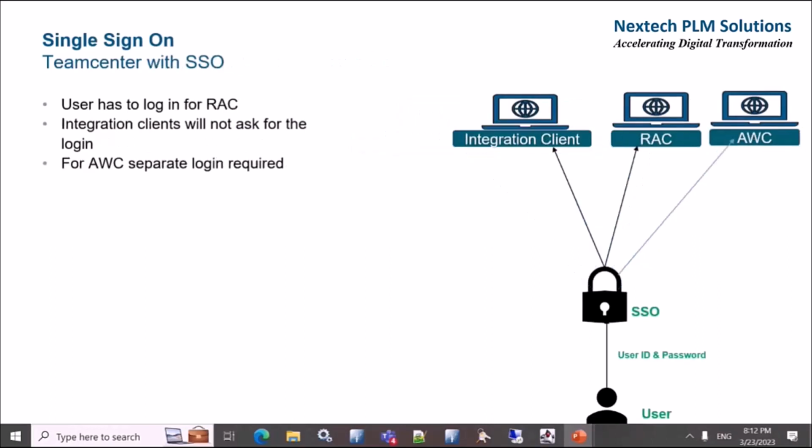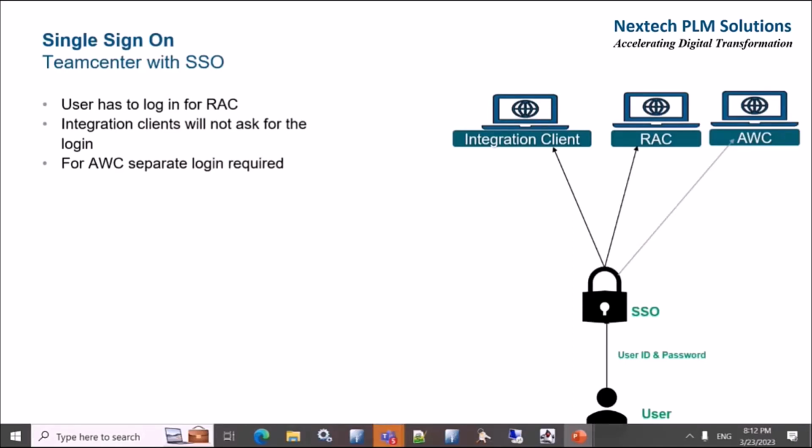Here we can showcase Teamcenter RAC, AWC, and the integration client, and how it looks. In the image, we can see that if any user provides a single credential, once you log into the RAC, the integration client will not ask for a separate login again. For AWC, definitely we need to provide separate credentials.